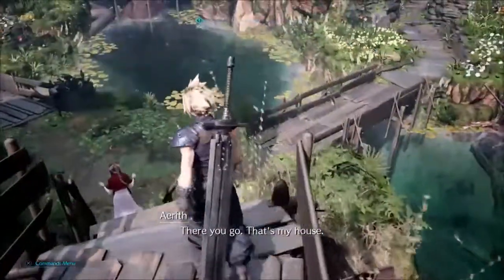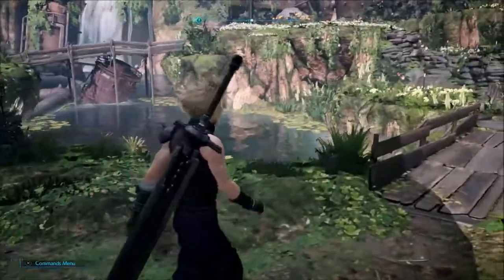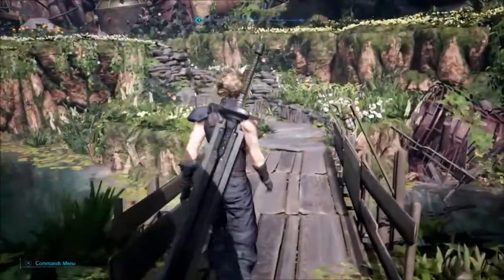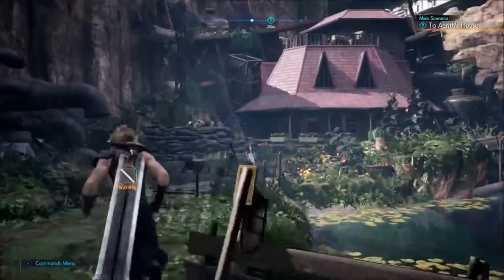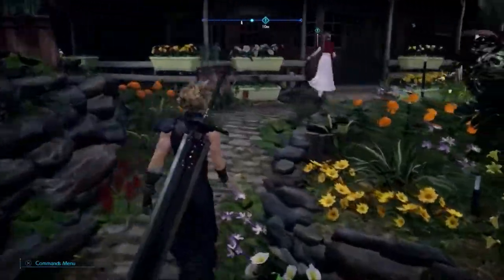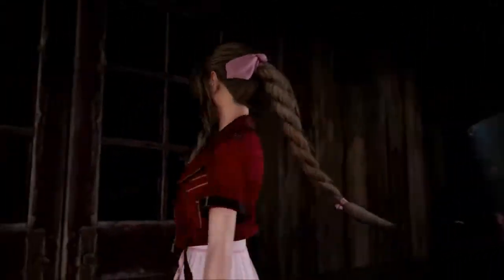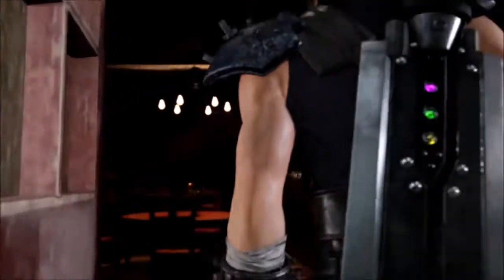There you go. That's my house. It's amazing. Yeah, I want to check over here if you'll let me. Oh, guess you won't. Email mailbox. Wow, you sure grow a lot of different flowers here, Aerith. Come on. Okay.